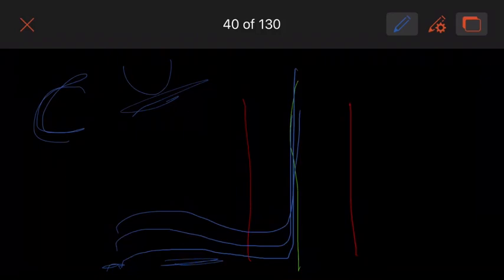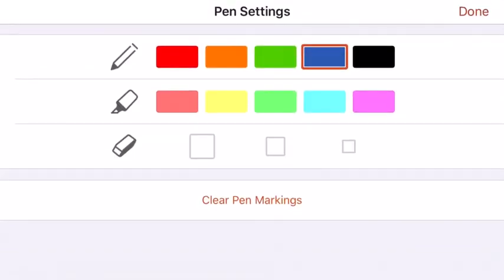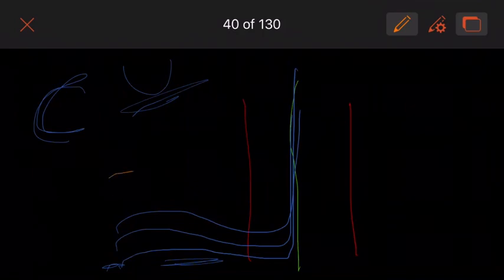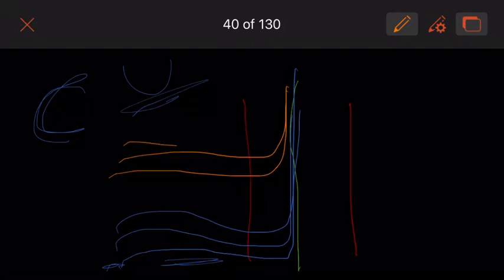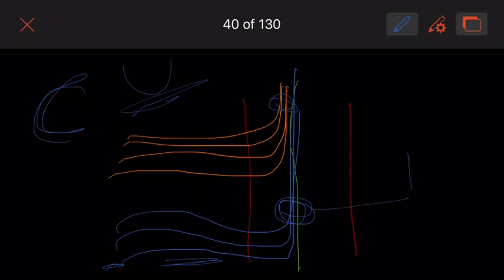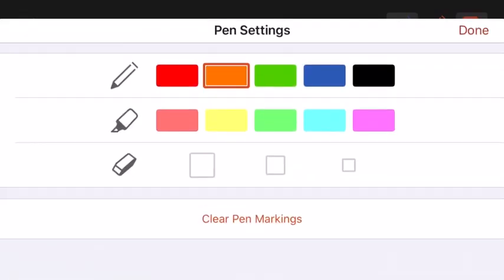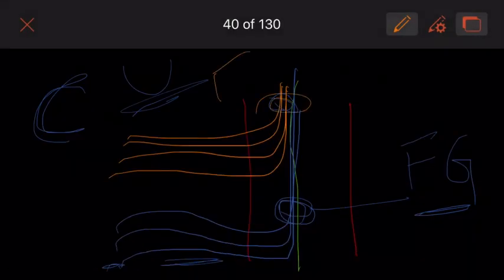Just imagine we are talking about the cervical region, and if I represent it with a different color, say orange, then they will move this way. So the blue one and the orange one, these tracts collectively form this, say this is one fasciculus, this is another fasciculus. The blue fasciculus is called fasciculus gracilis, FG, and the orange fasciculus is called fasciculus cuneatus, C for cuneatus.